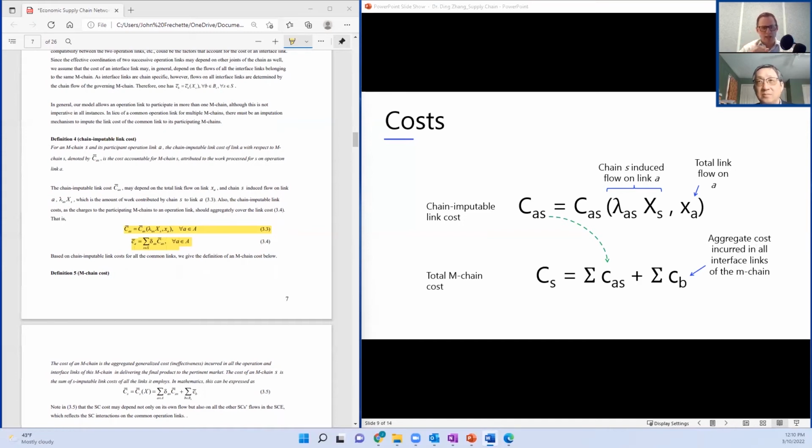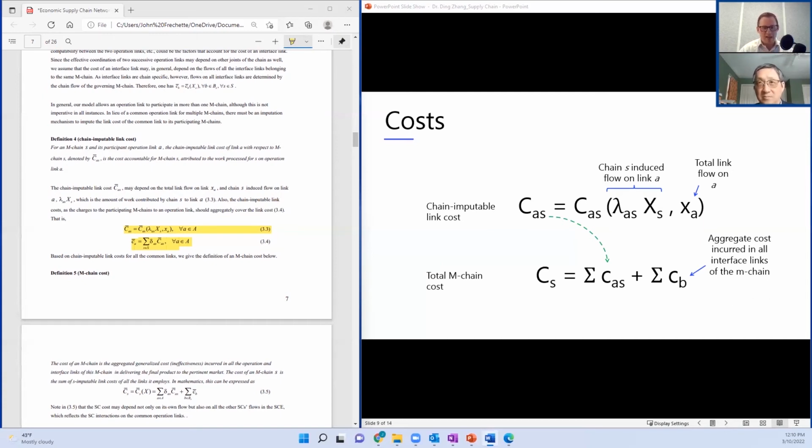So this relates to the production function we just looked at to some extent. Your cost to produce a single good or supply is not just related to your production of that supply, it's related to your entire portfolio. What I'm talking about right now is not the total cost of the entire M chain, but the cost of producing a single unit of product A, which correlates with your lambda AS. The second line is trying to calculate total cost for the entire M chain S.